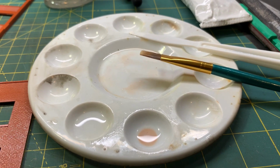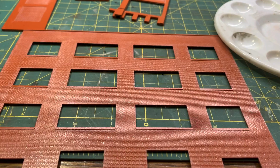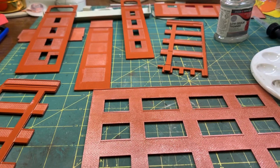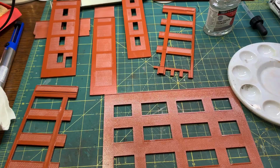So I think I'm on the right track here, maybe. But I used a satin coat. It might have done even better had I used gloss. So more experimentation to come, but so far so good. I'm liking this adjustment.